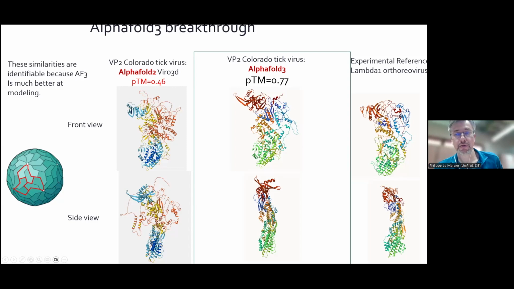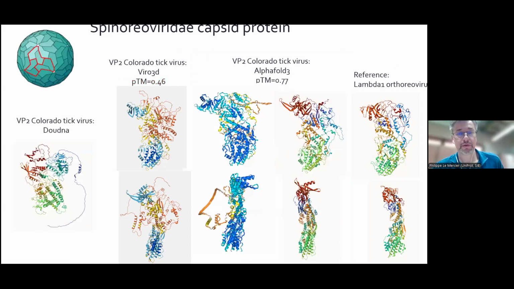So here you have really a protein that completely looks right, and you can use this model to create a capsid if you want. When this one, it's kind of difficult to believe. It's an insight. You could say, okay, it looks like it because the topology is pretty similar if you look at the topology, but not as good as AlphaFold 3.